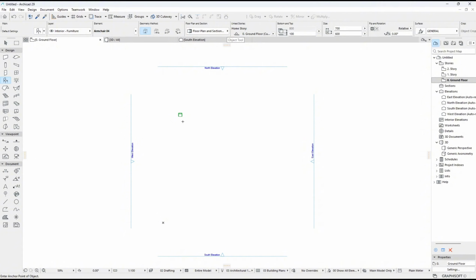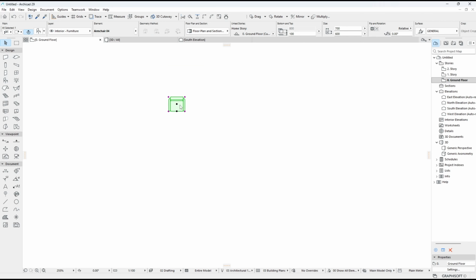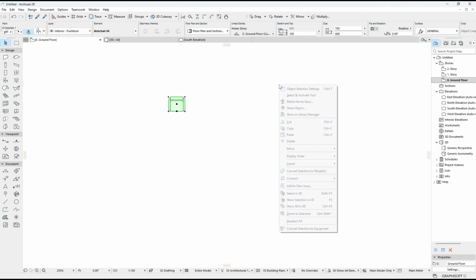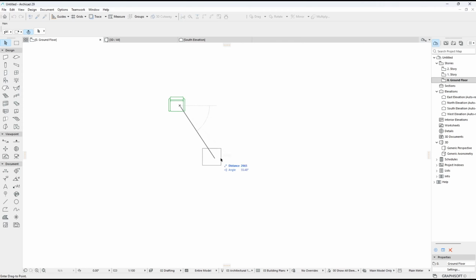And next, if you want to copy this object, you can select the object, right click, and then choose copy. After that, you can right click again, paste, and you can move the pasted objects to here, and release to apply. I will paste again and then move to the bottom here, click, right click, and then click OK to insert.